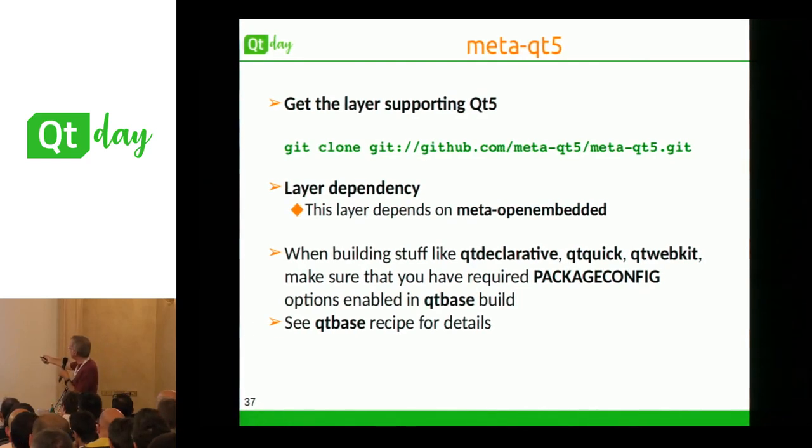You download the meta-qt5 and you could use it more or less out of the box because this gives you the possibility to build the Qt workspace inside the Yocto Project.